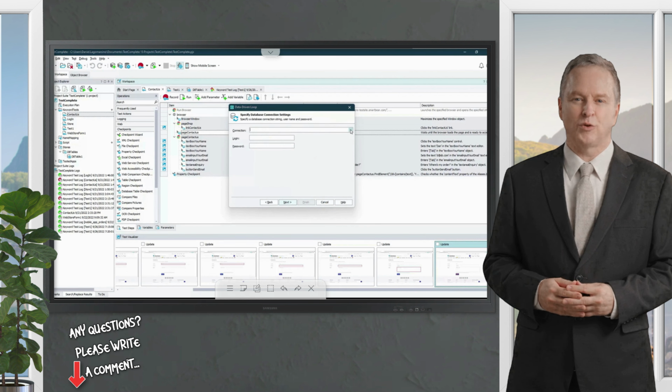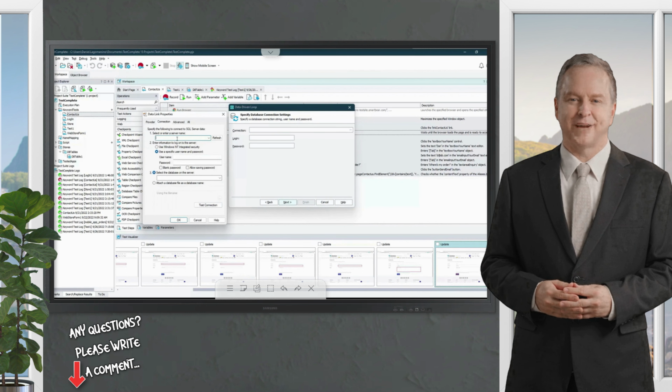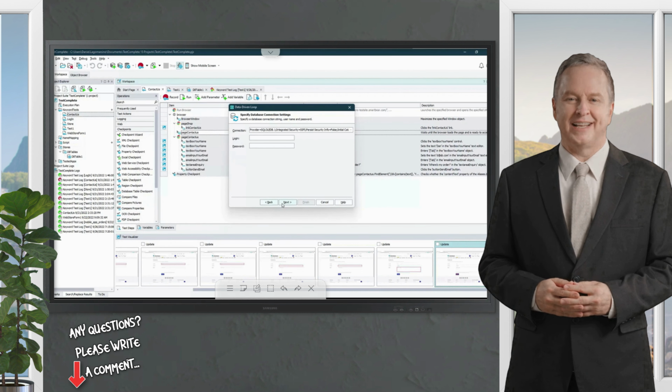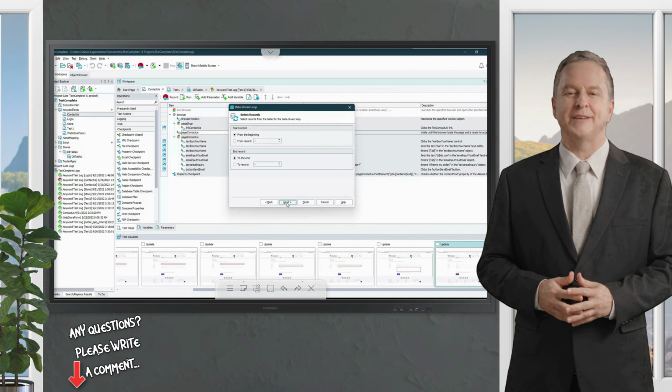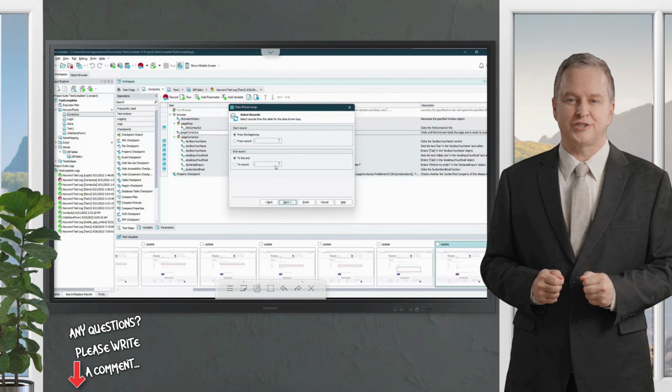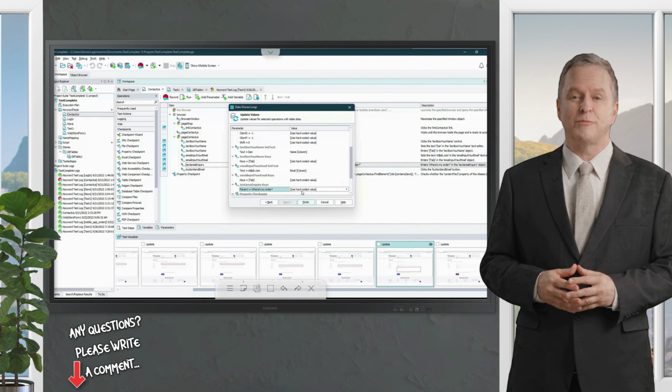In this case, we're going to use our contact us test and create a data-driven loop. Then we're going to give our variables a name and choose database table. And then again, all we need to do is connect to our server, select the database, and view the table. Then we can choose how many records we want to run through our test. Now all I need to do is match up the parameters from our test to the values inside our database table. So now we've added our data loop to our test.